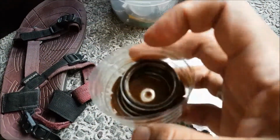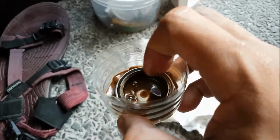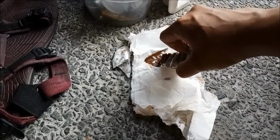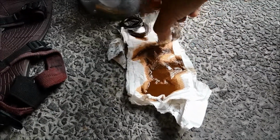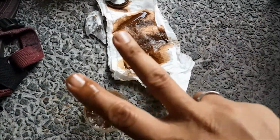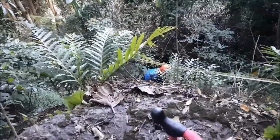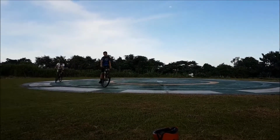The first batch of the WD-40, and this is what we were able to get. I had to agitate the bearing to get my initial movement, and this is what comes out. Gunk. Probably old oil, rust. Maybe some dirt on it. So got some movement and repeated the process for 3 times. And evening of the same day, we were able to reassemble the bike for tomorrow's ride.